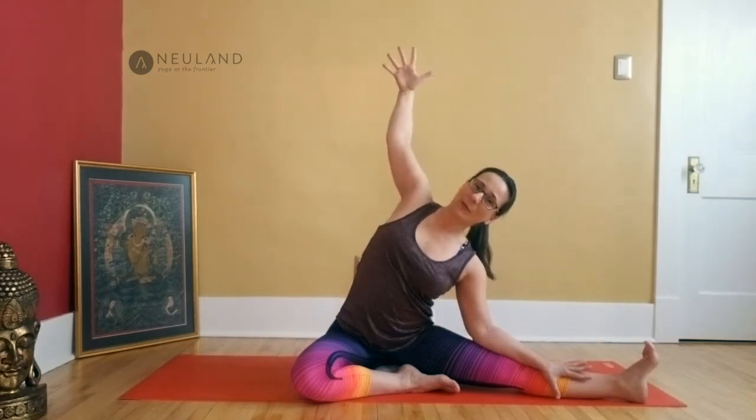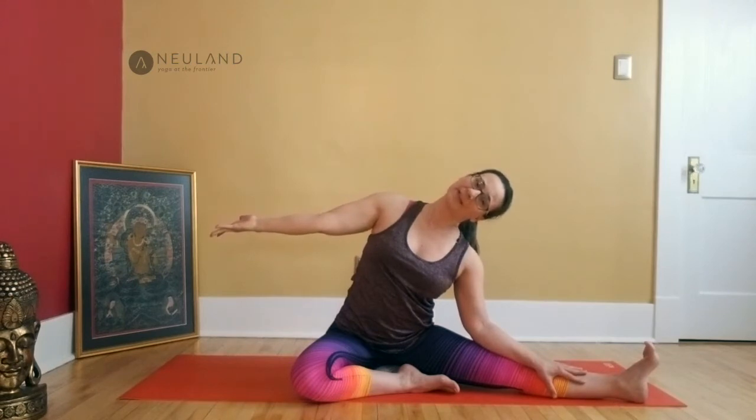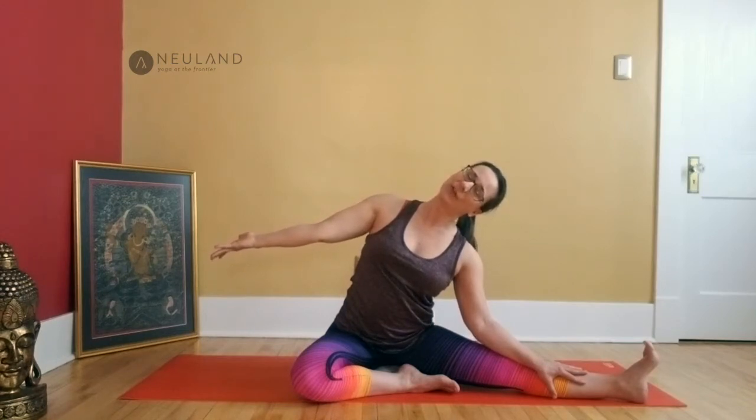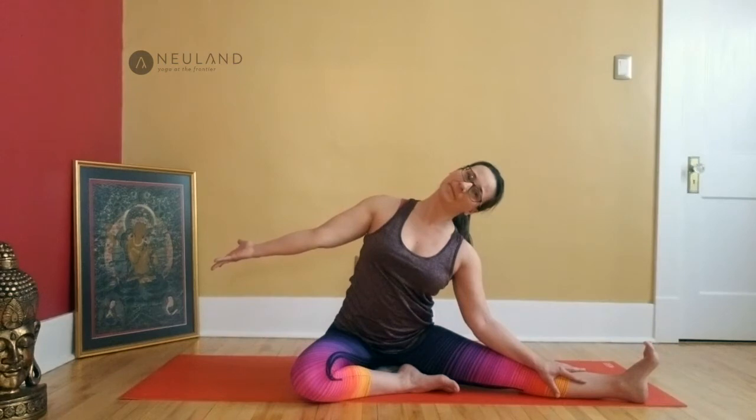Keep everything as it is but lower your left arm to about shoulder height. Roll the shoulder back and down so the palm faces up. Spread your fingers and reach the fingertips. Drop your right ear to your right shoulder until you feel a nice gentle stretch for the left side of your neck. Hold and breathe. With each inhale, create more space and reach into those tight spots. With each exhale, try to soften your left shoulder and let it sink down away from the ear. Finish one more exhale. With your inhale, reach the left hand and slowly bring your chest up. Keep your head heavy for a moment, relax your left arm, then lift your head until the chin is about parallel to the floor.